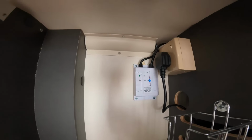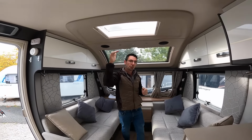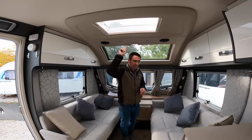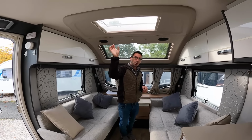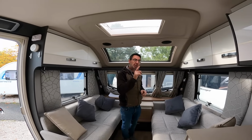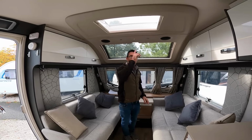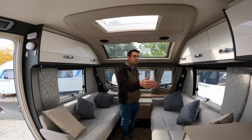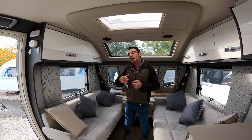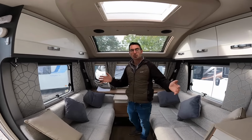You'll notice now that a lot of the newer vans have started to fit that 150 watt solar panel. We've got a video, and I'll try to get Isabel to put the link in the cards up in one of the top corners up here. If you were thinking about doing your own winter project, fitting your own solar panel, that video will show you how we fitted one and a basic guide to being able to fit one yourself. If you look on different sites that are out there, you can pick up the solar panels quite sensibly.